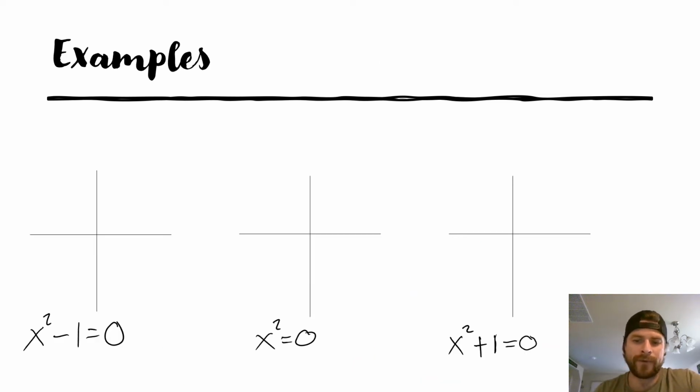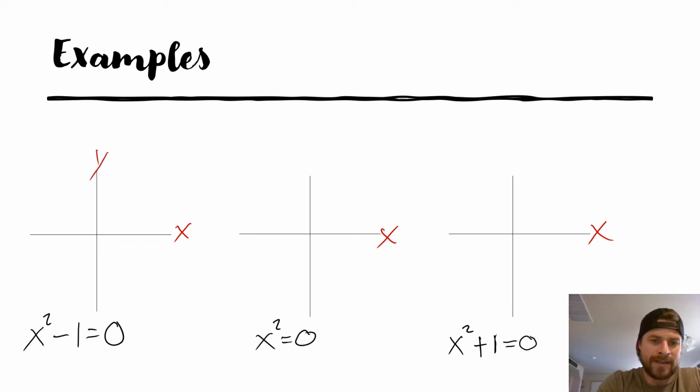We have three different equations written out here. x squared minus 1 equals 0, x squared equals 0, and x squared plus 1 equals 0. Notice each one of the equations is written equal to 0 because when solving a quadratic equation, you're trying to find the zeros. And what I mean by that is where the parabola crosses the x-axis, meaning the y value would be at 0. Okay, so we're looking where it crosses on this horizontal axis we know as the x-axis.